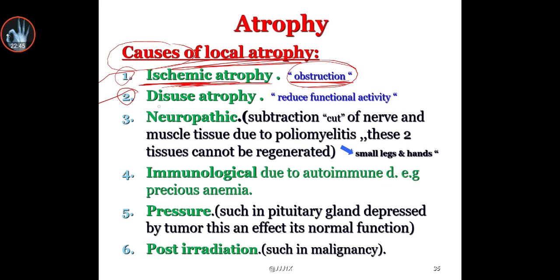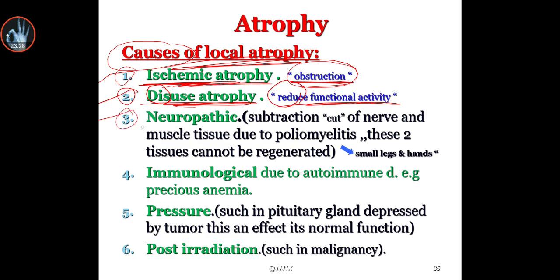The second cause is disuse atrophy. Disuse atrophy means reduced functional activity. بمعنى إنه disuse يعني مهملة، إنسان ما بيقوم بالرياضة، إنسان جالس في مكان معين ما بيتحرك، يده هذه واقفها في مكان معين ما بيحركها أبدا، فبيحصل لها ضمور، بيحصل لها atrophy. Disuse atrophy, reduced functional activity, such as in immobile patients who, for example, haven't moved their hand for 2 years, so they will get a disuse atrophy.